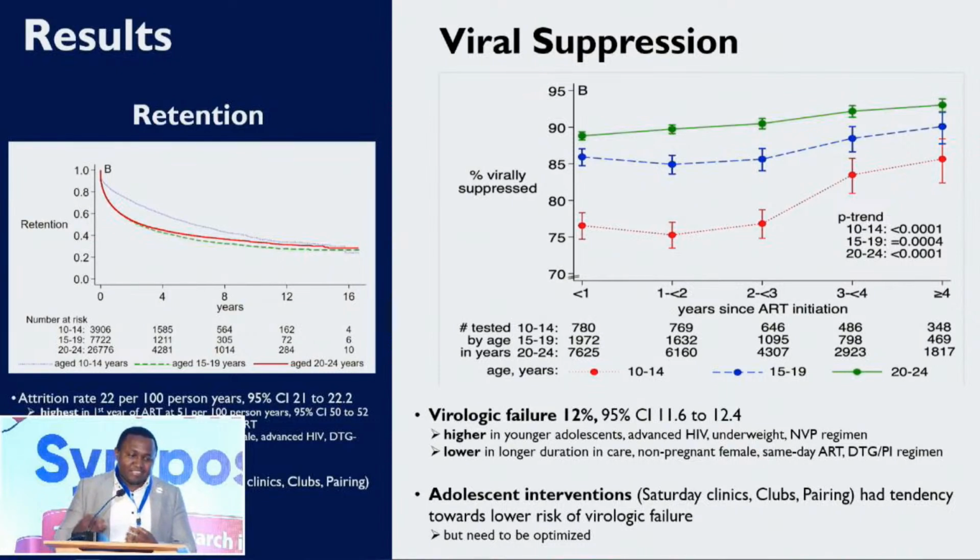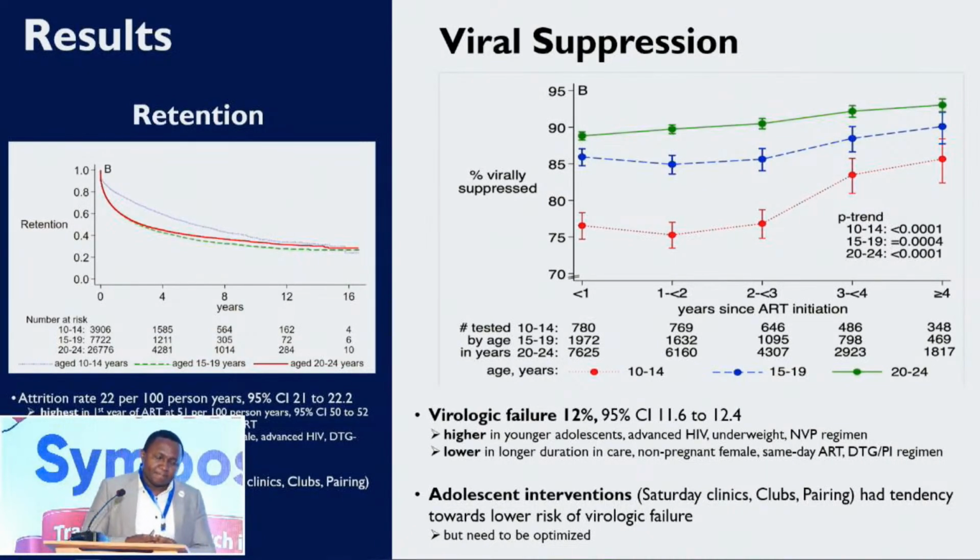In this case, same-day ART seemed to be better because virologic failure were lower among those that started ART on the same day of diagnosis, but also lower among those that were using dolutegravir or PI-based regimen. And what you're seeing on the graph during the time point 2 to less than 3 years and 3 to less than 4 years, that was the time point that corresponded to a huge transition in regimen from an NRTI-based regimen to dolutegravir-based regimen, which had largely contributed to improved viral suppression in general among the patient population that MDH is serving, but in particular also among adolescents and youth.